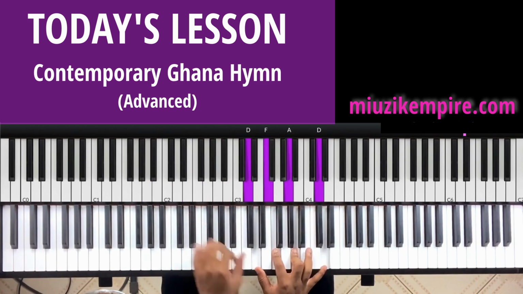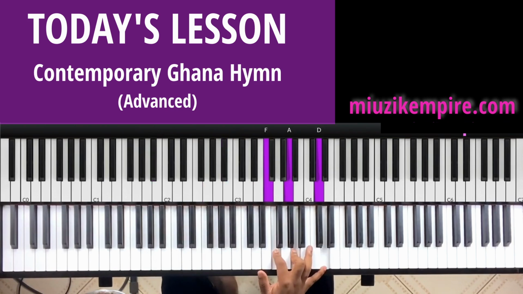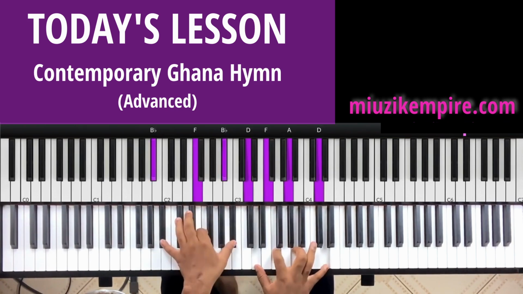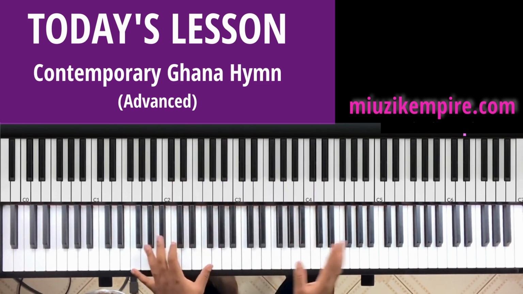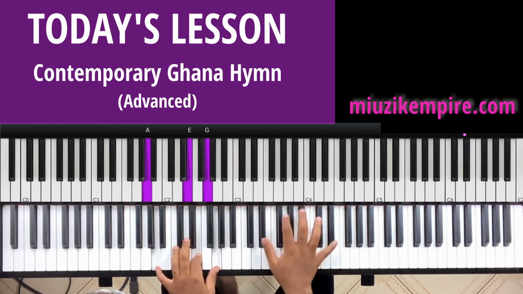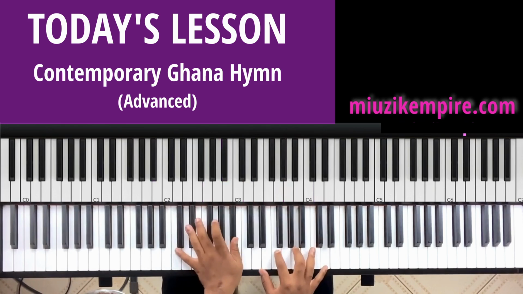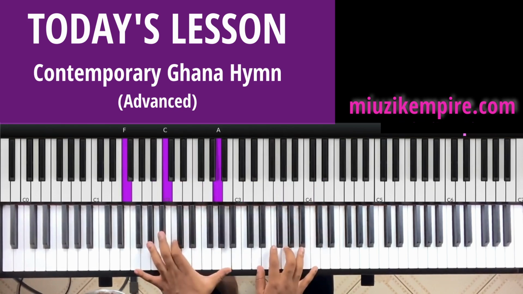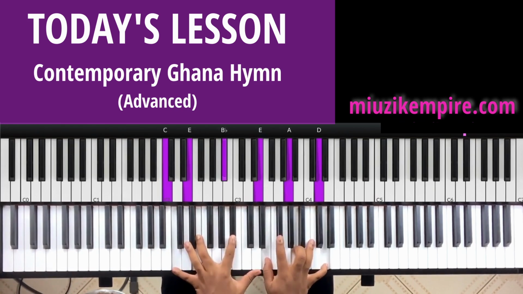Now on the Fa, look at the chord I'm playing on the Fa. I have the Fa bass note, and then on my right hand I have what? La, Do, Mi, La. Then, yeah, I like that chord. I'm going to show you very soon. So for the Fa, then you do so. This is the so chord.